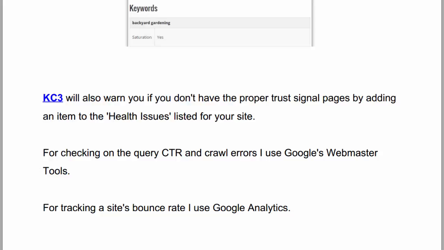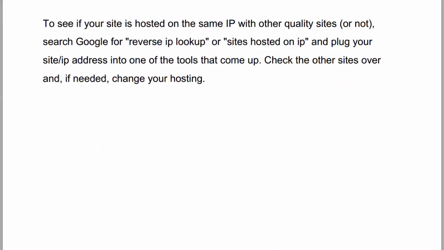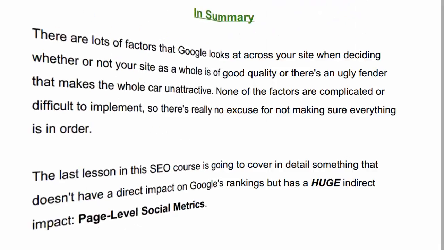For tracking a site's bounce rate, I use Google Analytics. To see if your site is hosted on the same IP with other quality sites or not, search Google for reverse IP lookup, or sites hosted on IP, and plug your site or IP address into one of the tools that come up. Check the other sites over, and if needed, change your hosting.